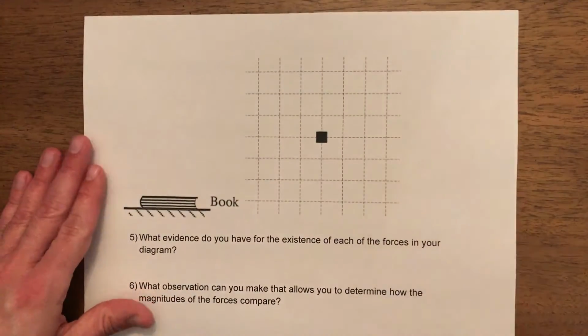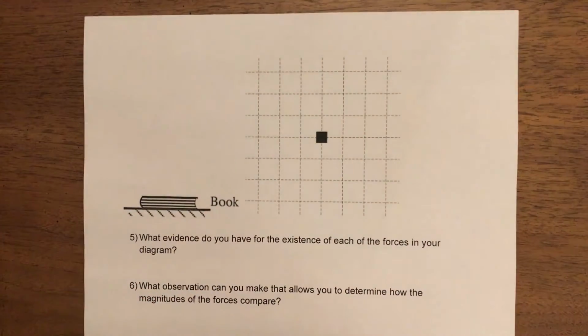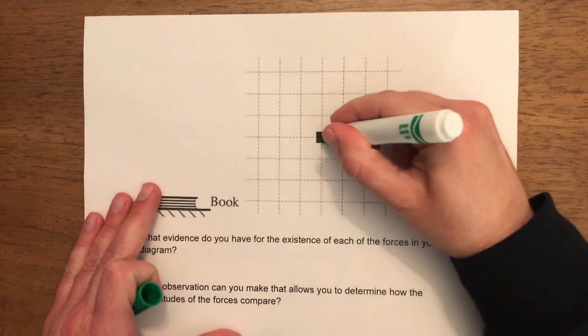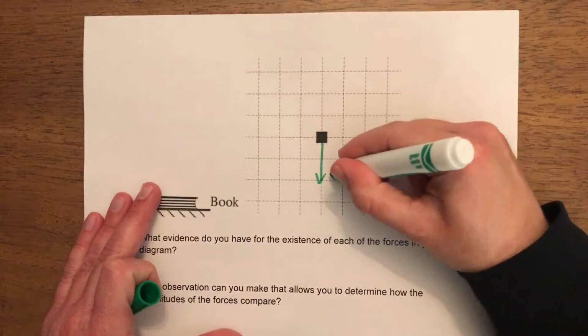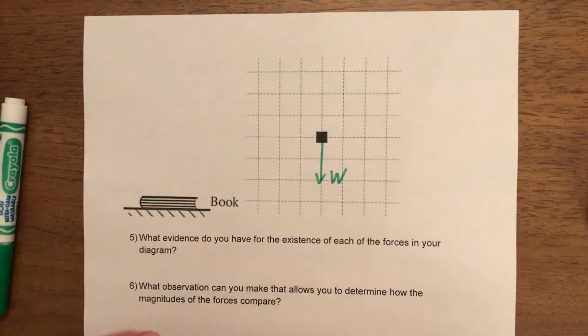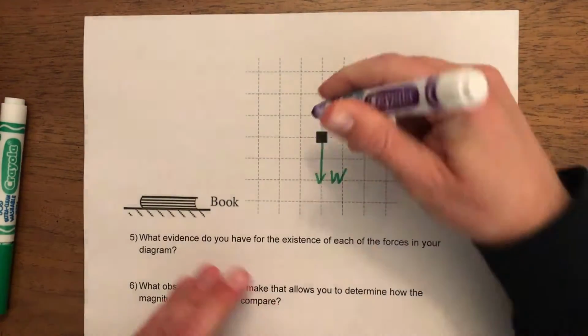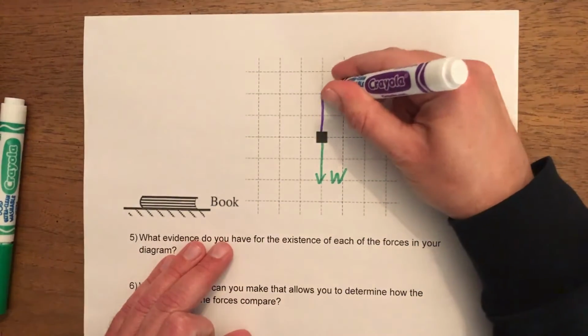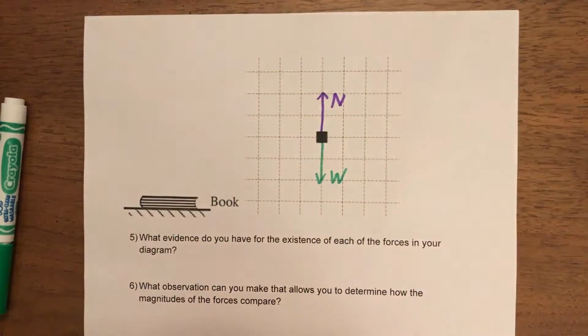All right, so now we've got a bunch of these free body diagrams to do. We'll do these relatively quickly now that we see how to do them. So we've got a book right here, and the book is just sitting on the table, and they want you to do a free body diagram. This is kind of like the block, but simpler. We've got the force of gravity, or weight, I'm going to call it, down. And then we've got the normal force of the table pushing back up on the book, up like that.